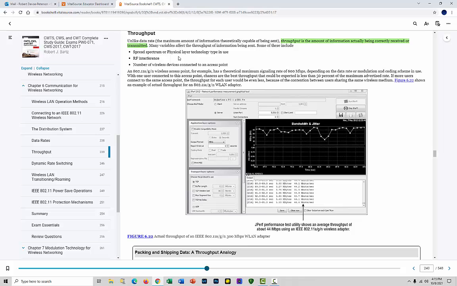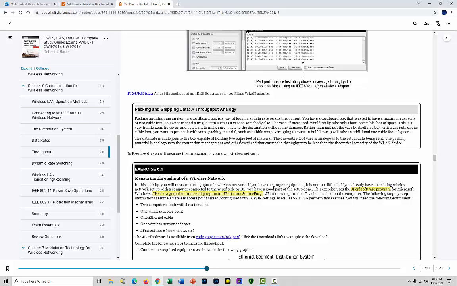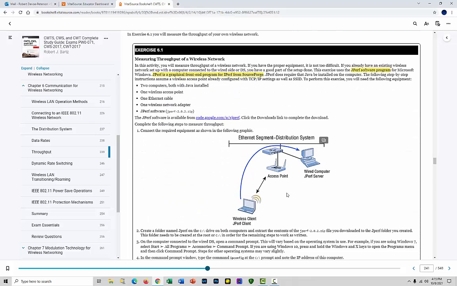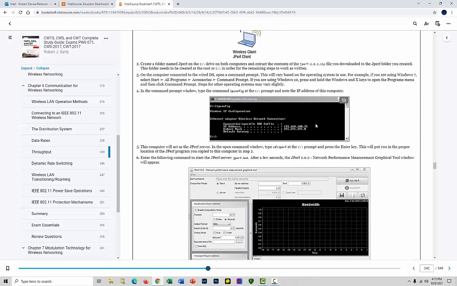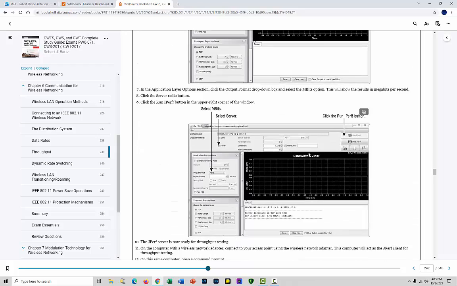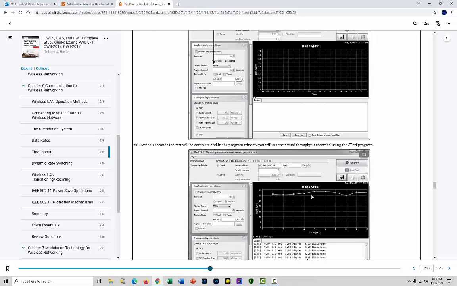And this is a little example showing you throughput with multiple devices. It's an exercise in here where you just kind of understand it visually. You've got a wireless device and you have a wired device, and you're comparing different throughput speeds with this exercise with the JPerf software, which uses, if I remember, SourceForge. So look at it, see what it's talking about. It's giving you IP address information. It'll track bandwidth and speed here as you use the software, and here we have the speed measured as you're using it.